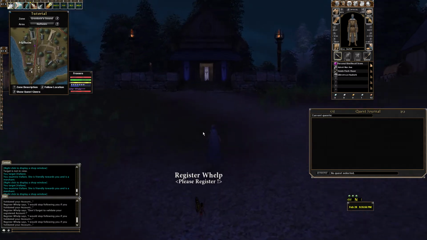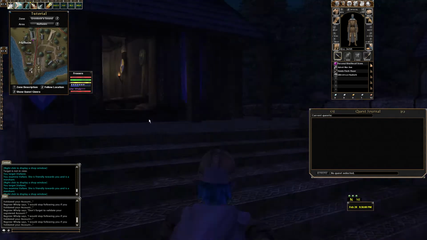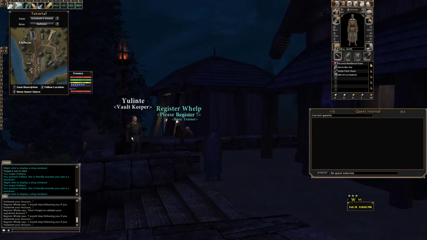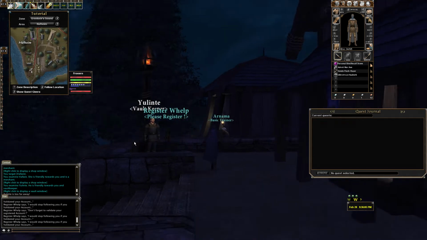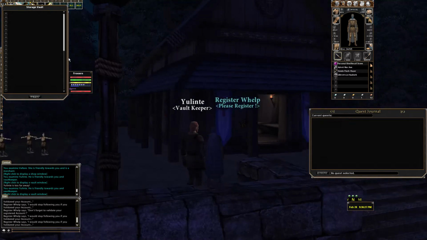We have no quests. Some vault keeper, so you can look at what you have in the... can't remember if you click. Yeah, okay, here's your storage vault. It's just got your items. Your items are a list. And apparently we have some really serious weapons. Somehow. Which is cool.